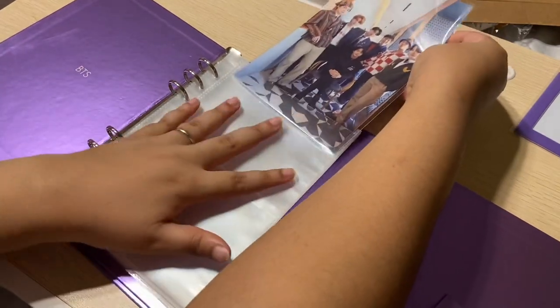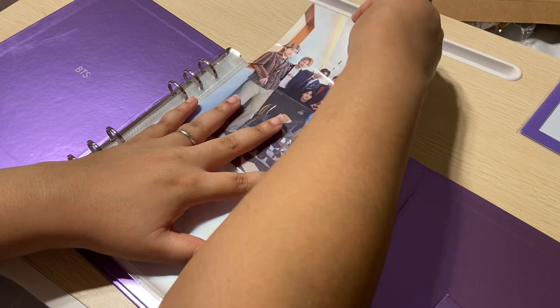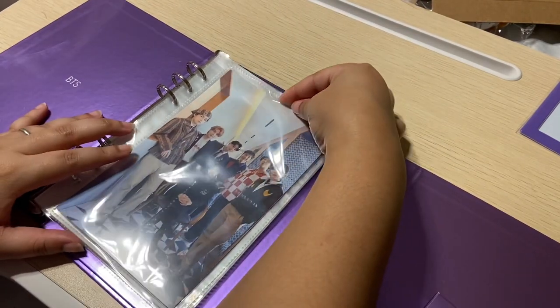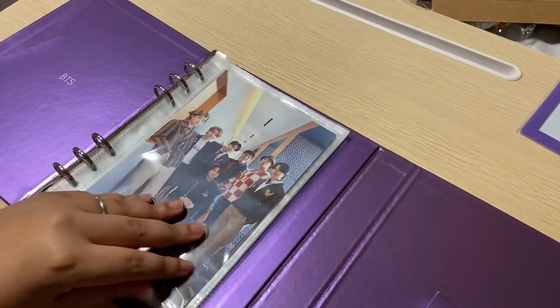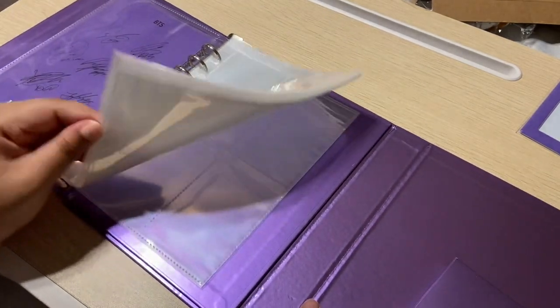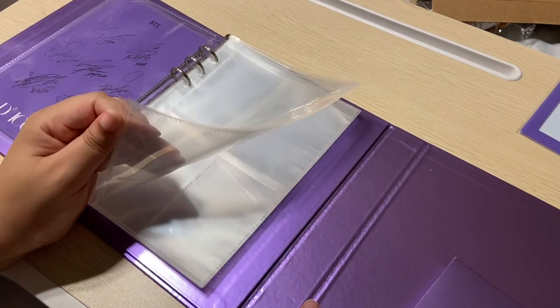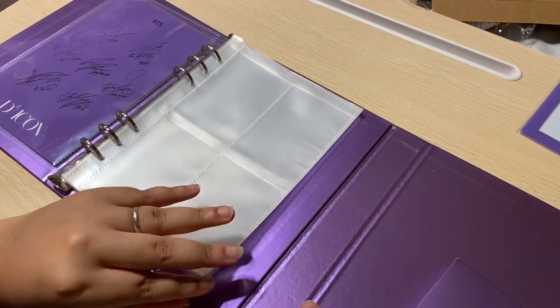Does it fit with the thing on it? I think so. If not, I'll take it. Okay. I don't know how many pages are in this. Ooh, it's sturdy. But, yeah. Okay.